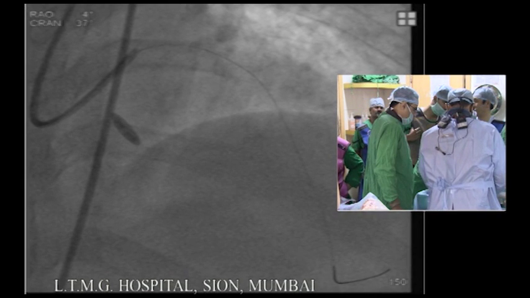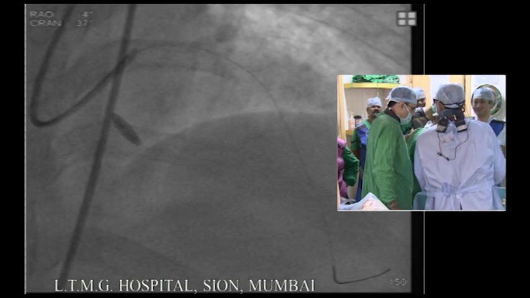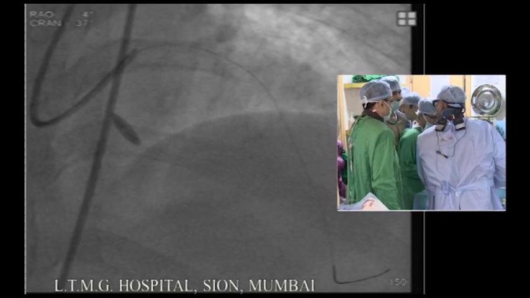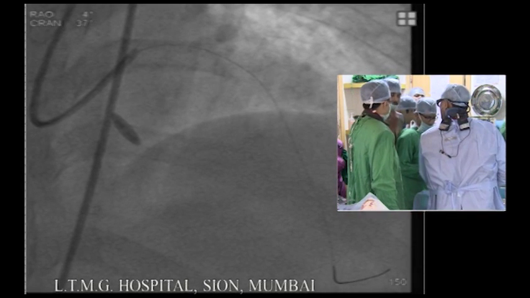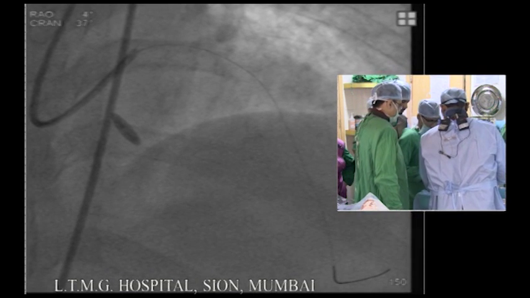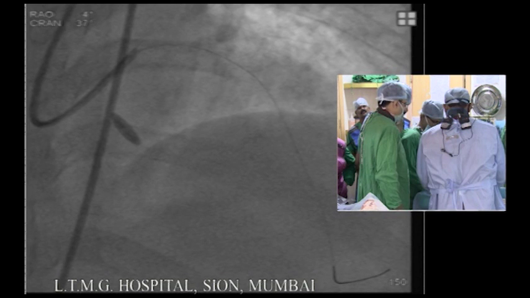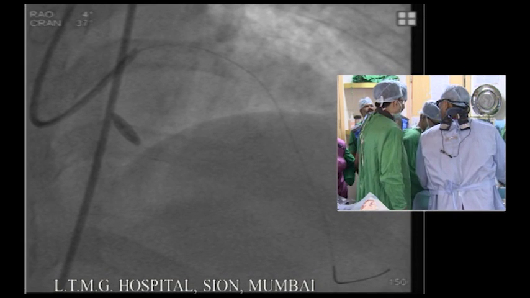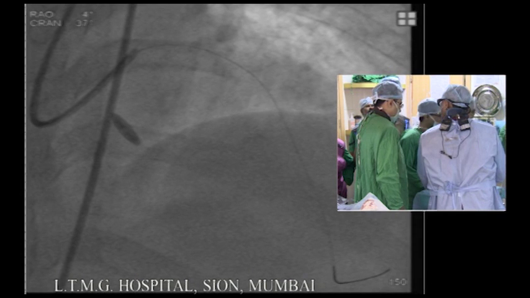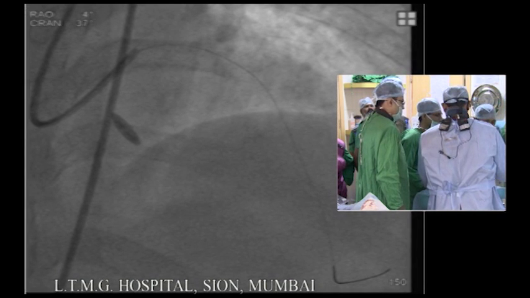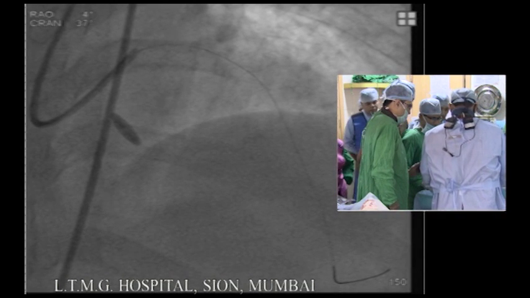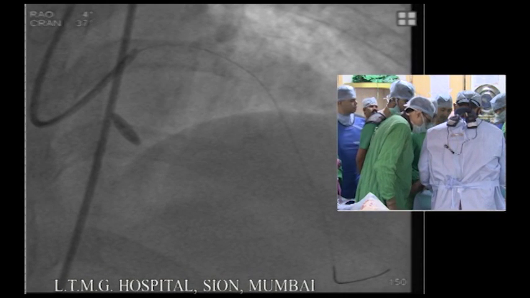I think this is more for the audience. One key thing is to keep your wire buried into the distal vessel, because if you lose your wire, you don't want to travel through the dissected plane again. There is a dissection, but balloon is supposed to dissect. And I agree with Ramesh, it's imperative to do an immediate IVUS to identify the landing zone and put your stent. One thing which probably caused dissection is the balloon is oversized for the vessel.